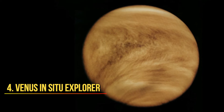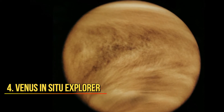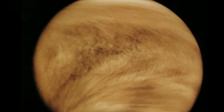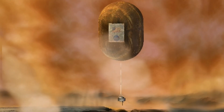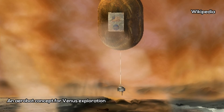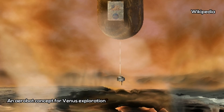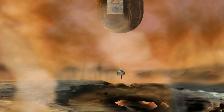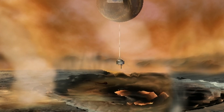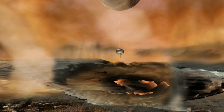Number 4: Venus In-Situ Explorer. Venus is a tough cookie to study — a world of staggeringly hot temperatures, unbearable pressures, and a toxic atmosphere rivalled by very few places in the universe. And of course, all of that only serves to pique the curiosity of the world's scientists and prod them to find a way to directly study the planet. After all, Venus may have looked a lot like Earth a long time ago. But that's the key phrase — may have. It doesn't anymore, and there's no question humans will not be trudging out to the second rock from the Sun to establish a colony there any time soon. A mission to Venus would be akin to an archaeological dig — a fascinating dive into ancient history which serves little purpose in helping the species in the near future.